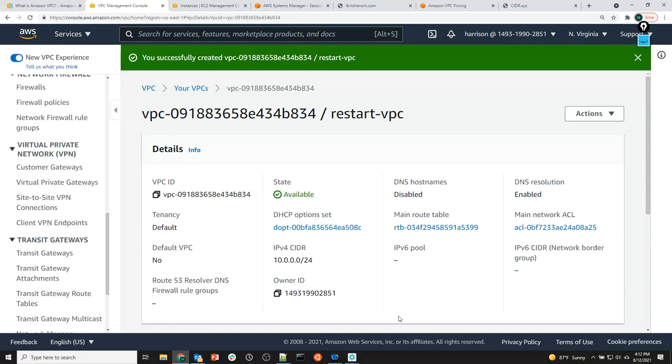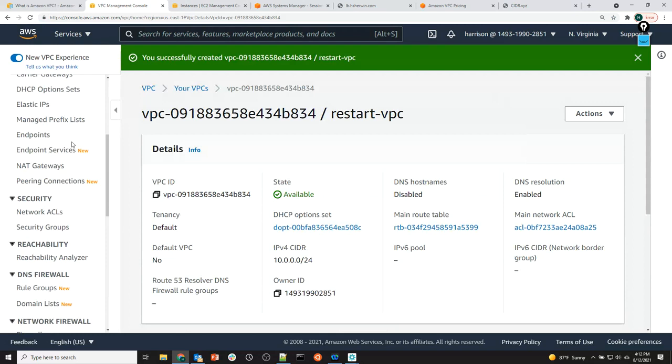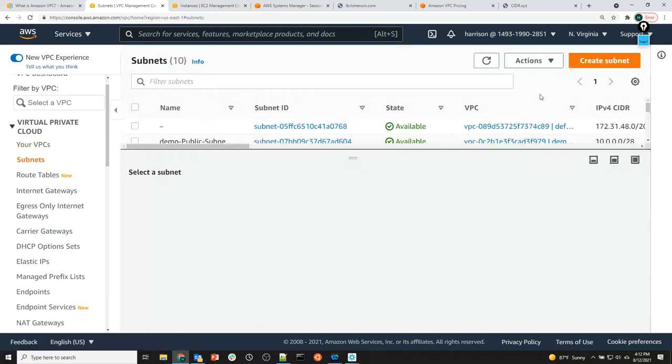When we click Create, a lot of things are going to happen automatically, but ultimately this VPC so far is completely useless. The reason it's useless is there's nothing that can use this VPC yet because it doesn't have any subnets in it. So we're going to go put a subnet in there.